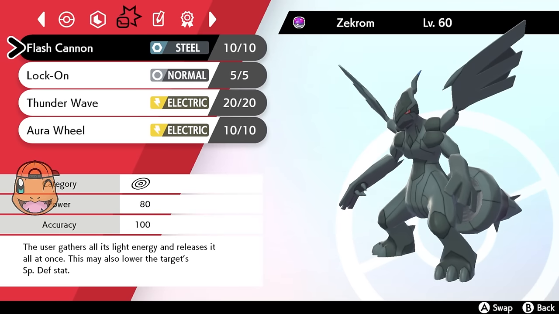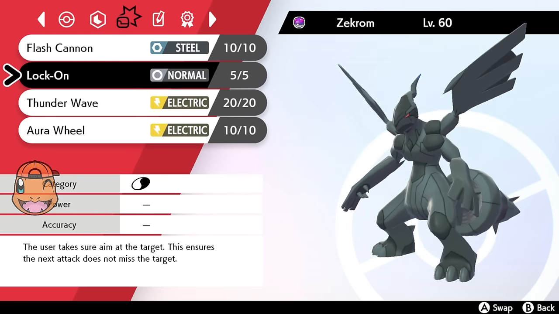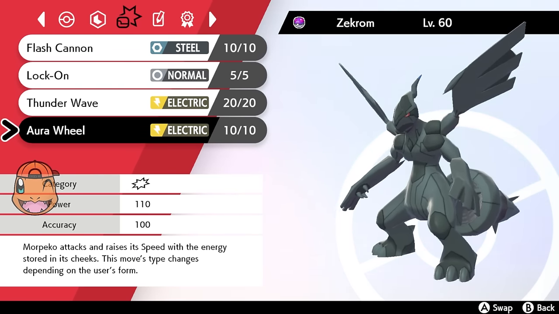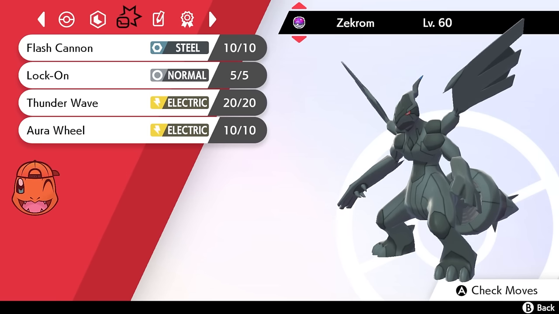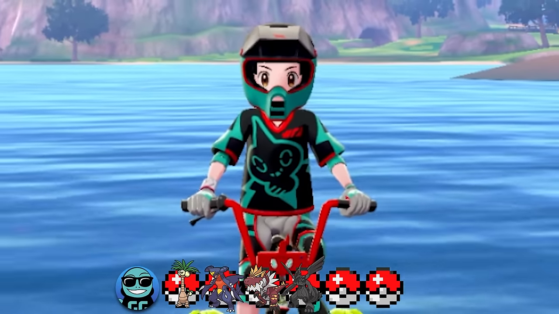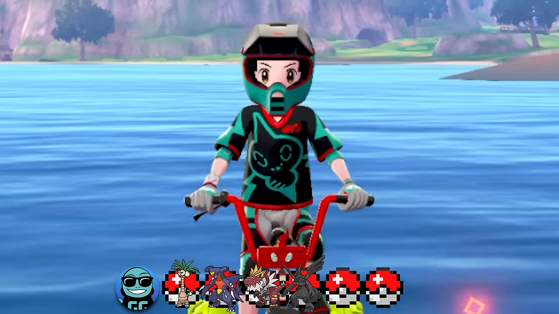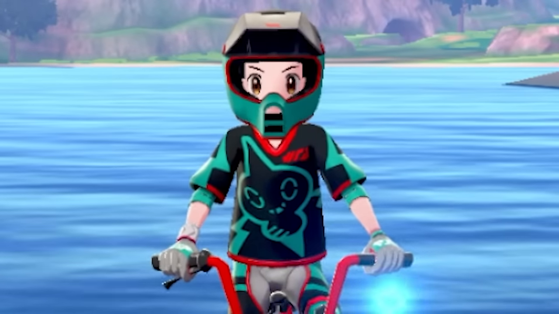Okay. Flash Cannon, Lock On, Thunder Wave, and Aura Wheel. I don't even think that last move works, buddy. Who chose these Pokemon? I don't know who chose these Pokemon. At least you got him, I guess. Great. Can't wait for Glacial Lance on that guy. Yeah, great. At least you got Flash Cannon, okay? Oh, yeah, Flash Cannon. Let's go.